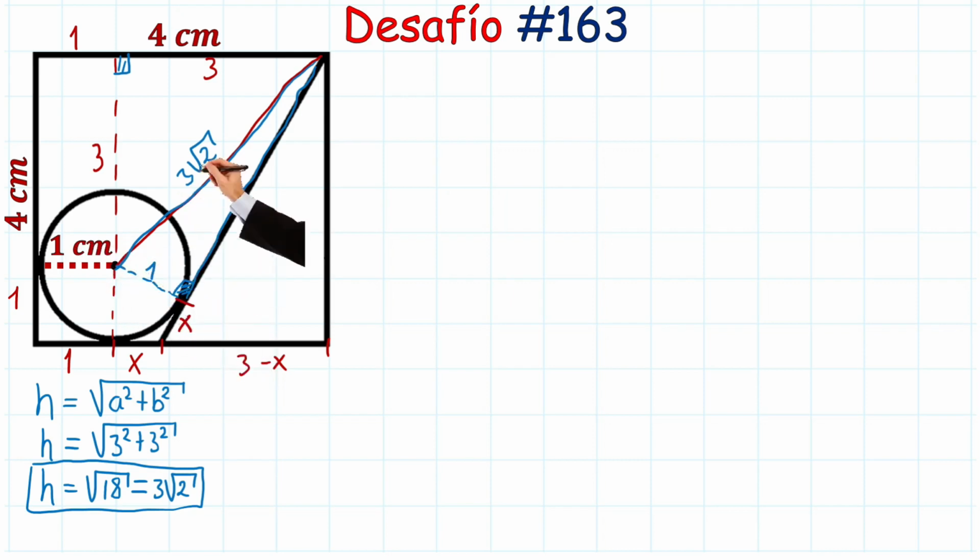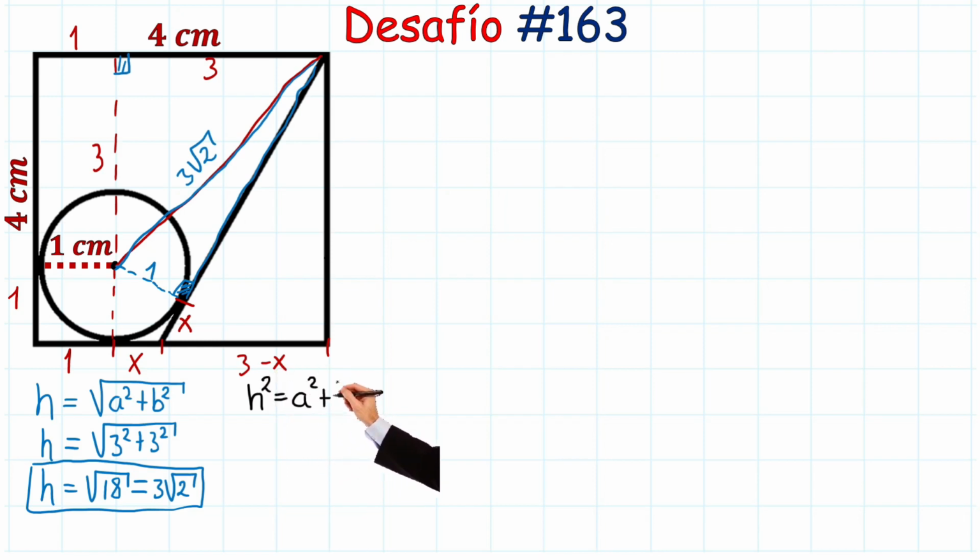Since we already have two sides of our right triangle again, we can apply Pythagoras to determine this side here. Let's do it then. At this moment, we're not going to find the hypotenuse because we already have it. What we're going to find is the leg. So look, from the previous formula, look at the original formula. The Pythagorean theorem is h squared equals a squared plus b squared. Perfect. So one of these two must be the leg. This leg I will call a, so this leg will be b.